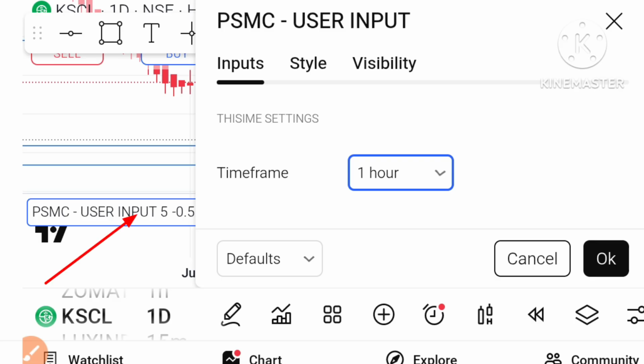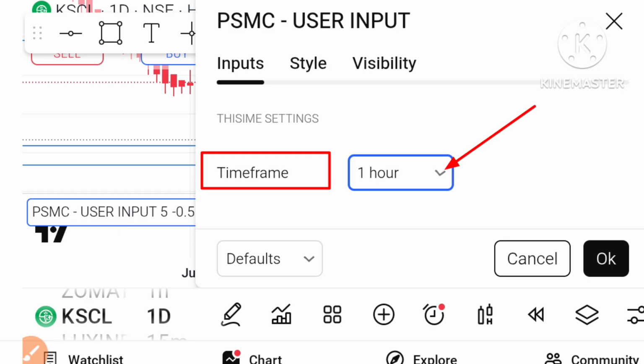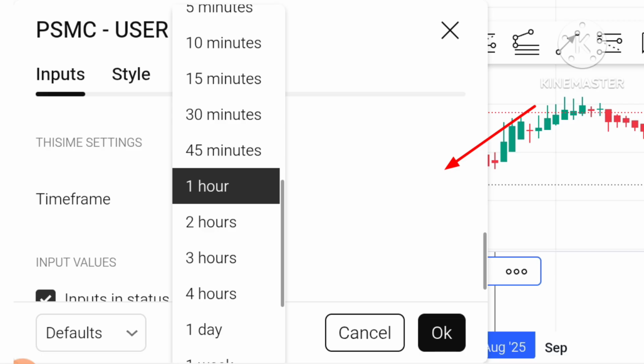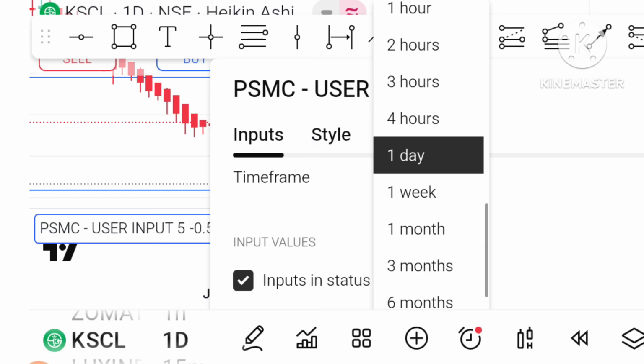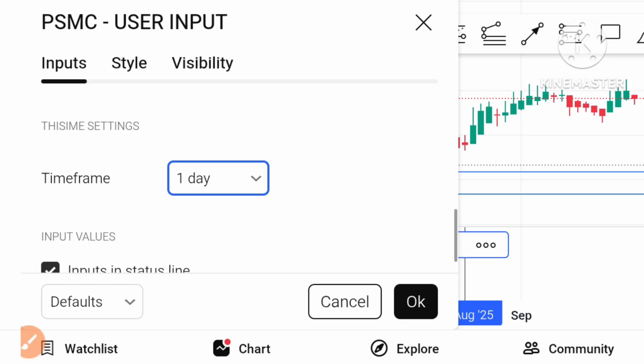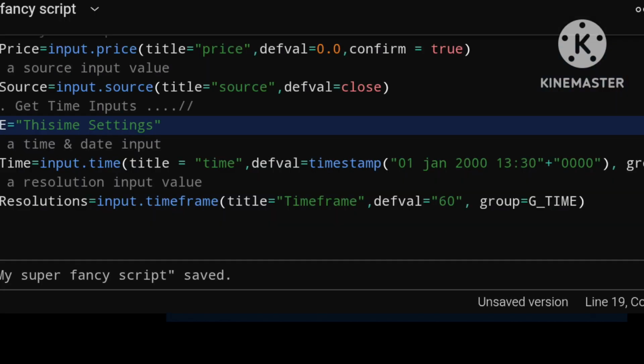So if I open up my settings menu, we now have our time frame user input, and we can click on this drop down box and select from all of these time frames. So for example, if I set this to D and save my code and open up my settings menu, this is now set to 1 day. Now if you want to set your time frame resolution input to a number that is not listed here, you will need to use a string input in order to get the time frame value.